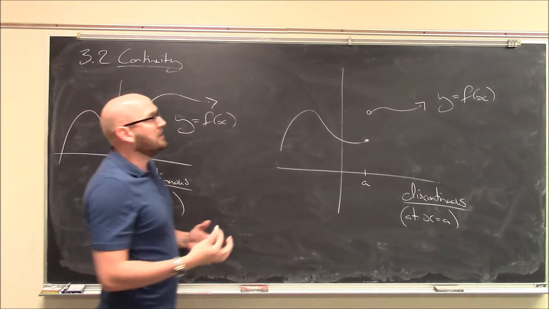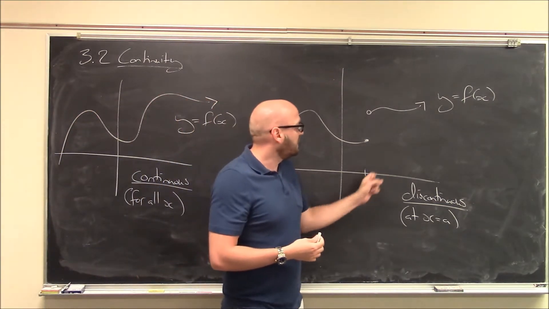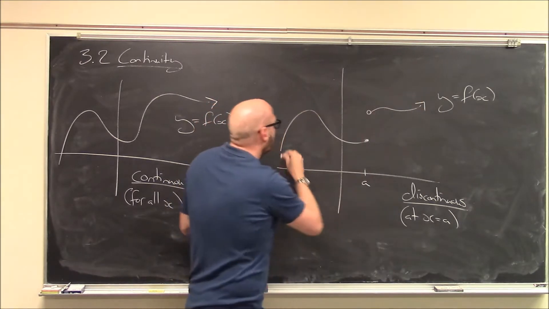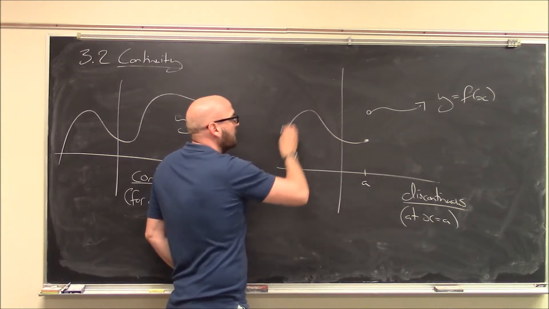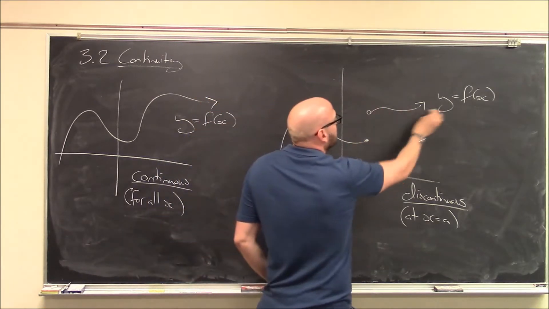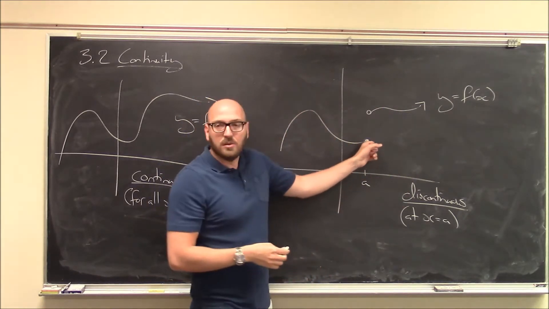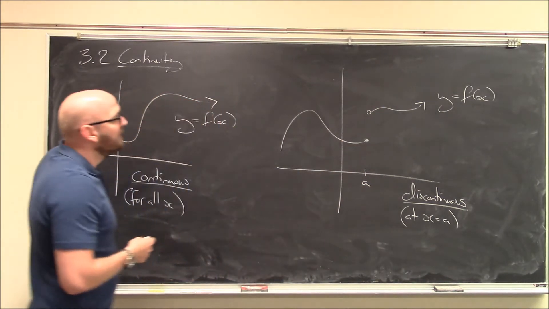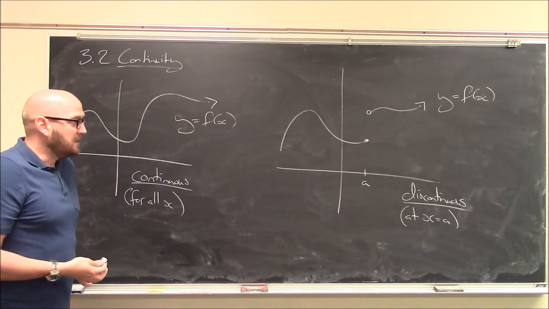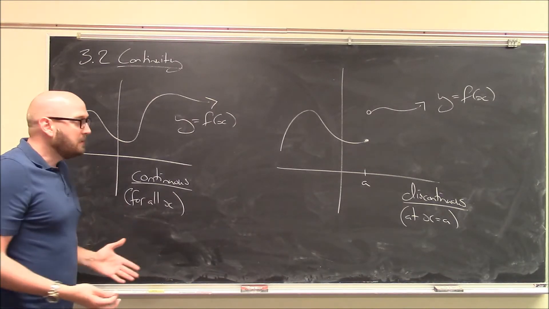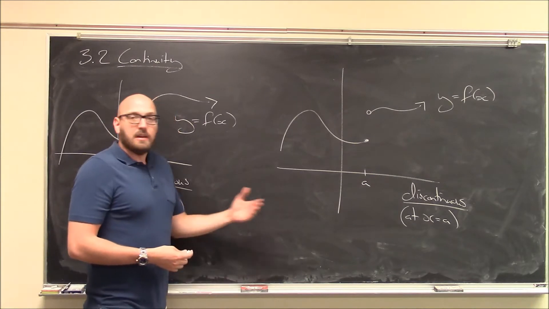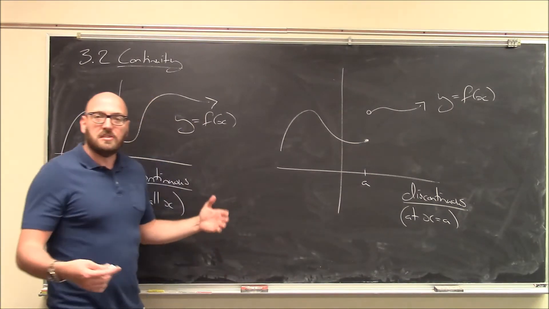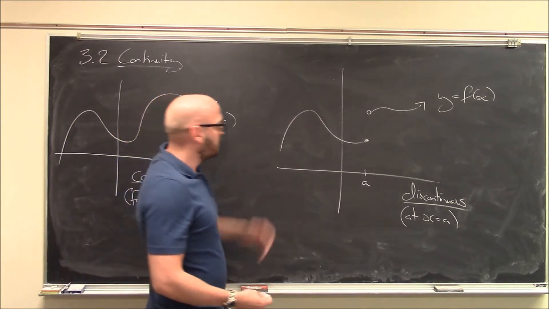We usually talk about discontinuities at single points, so it's discontinuous at x equals a. And technically, if I sort of just covered up this part of the function, it is a continuous function all the way along here, and it's continuous all the way along here, but at x equals a it fails to be continuous — it's got what's called a jump discontinuity. So there's the definition of continuity you should have in your mind. But now that we have limits, we can come up with a nice mathematically rigorous definition of what it means to be continuous at a point.